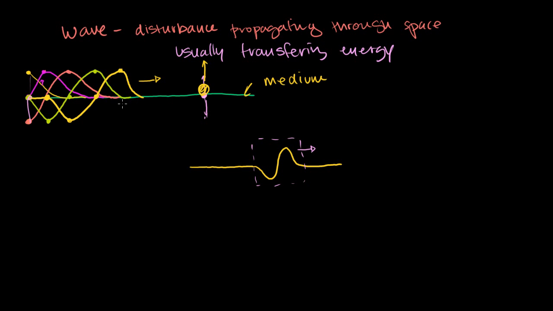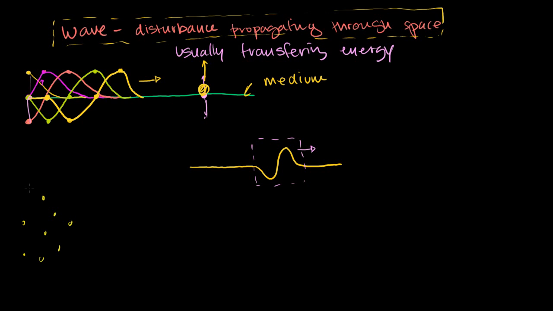Now, what I've drawn here isn't the only type of wave you can have. My definition is fairly general, but it is more general than just what I've drawn here. For example, you could have a sound wave. If you just look at all of the molecules in the air, they have some density that looks something like that. And let's say I had some type of membrane, maybe a speaker, that jolts this left-hand side of the air. So it just pushes.